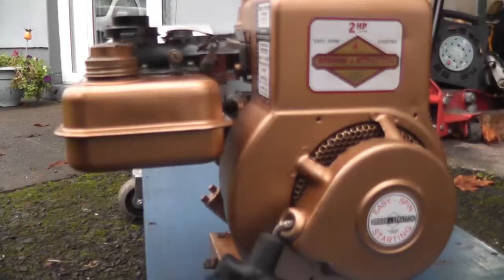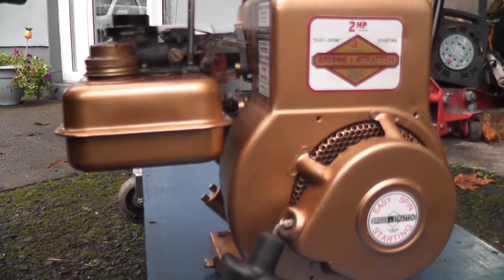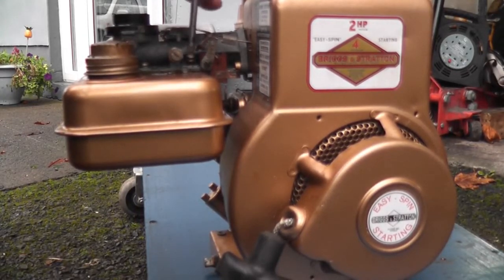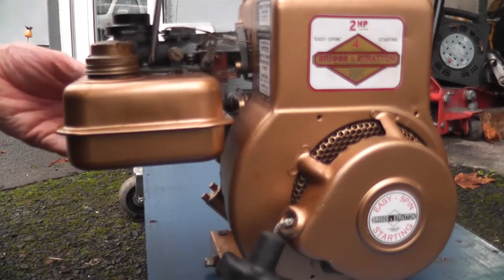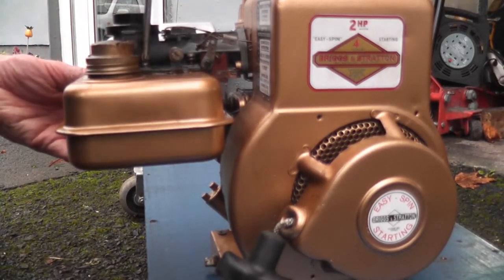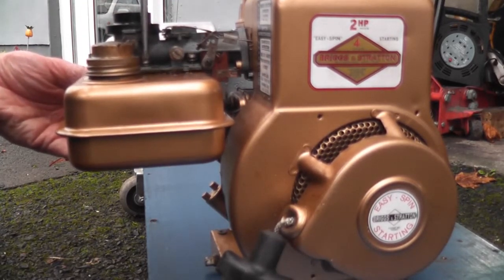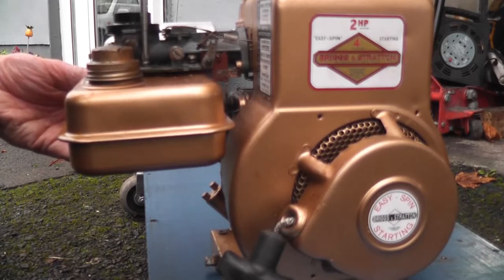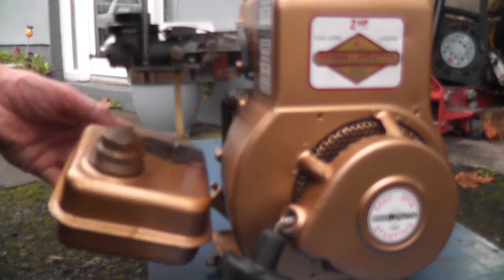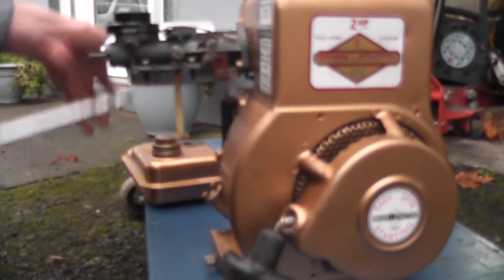In theory, you don't need to take the fuel tank off before you take the carb off, but it definitely makes it a lot easier. So take that off, that screw out there. You'll never get the fueling right if you have an intake leak. Okay. So I'll have the carb off, I'll just make sure that the pickup isn't blocked as well.